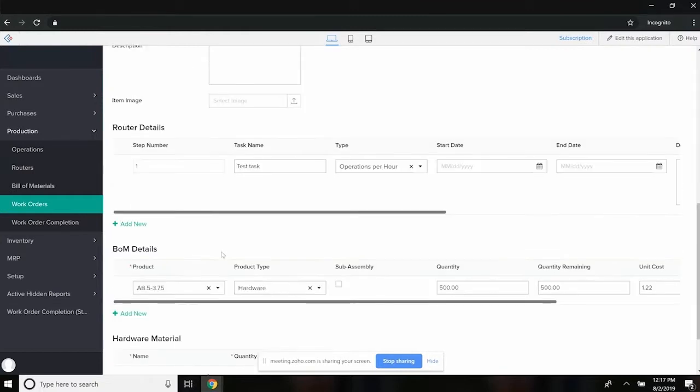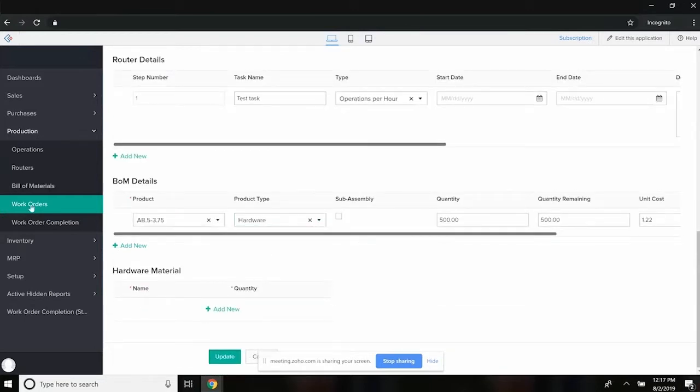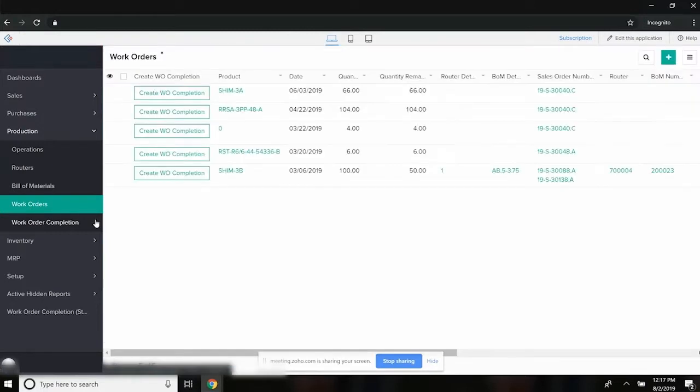So what happens is the router and bill of materials explode, you save the work order, and then you would schedule the work order, which can be manual, meaning that you just drag and drop it using the Kanban view that Creator offers.